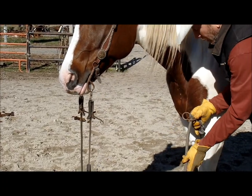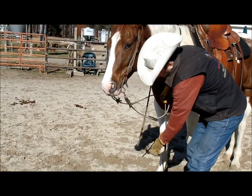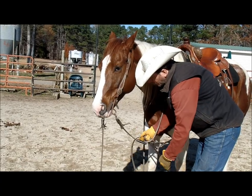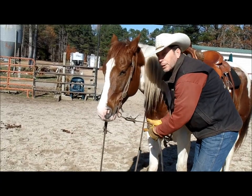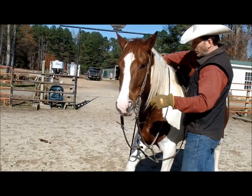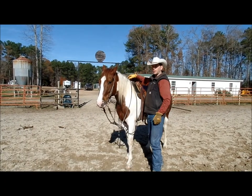What this will do is give an easier message for him to understand. We do it a lot in warming up. We won't show with these on and we don't do a lot of upper level maneuvers with it on because you do lose some lateral flexion with the training forks, but we'll put them on for warming up and that'll help. The pressure's coming from down here instead of from up here, and it's easier for him to understand.